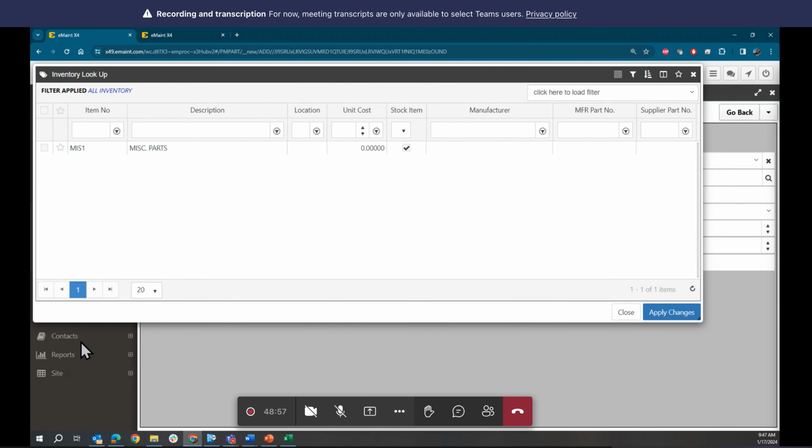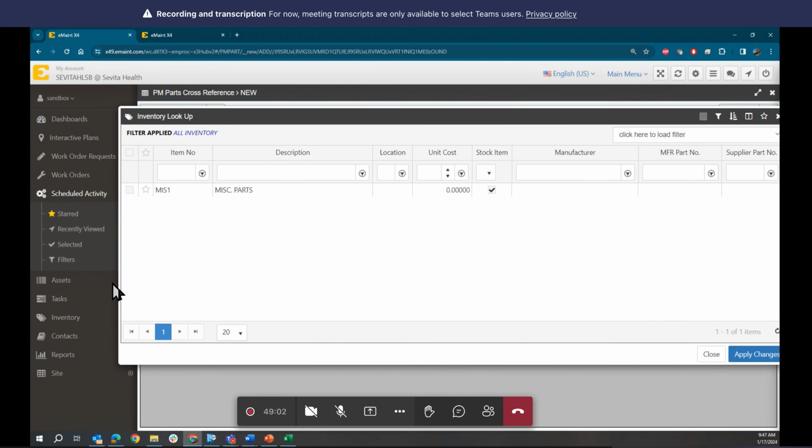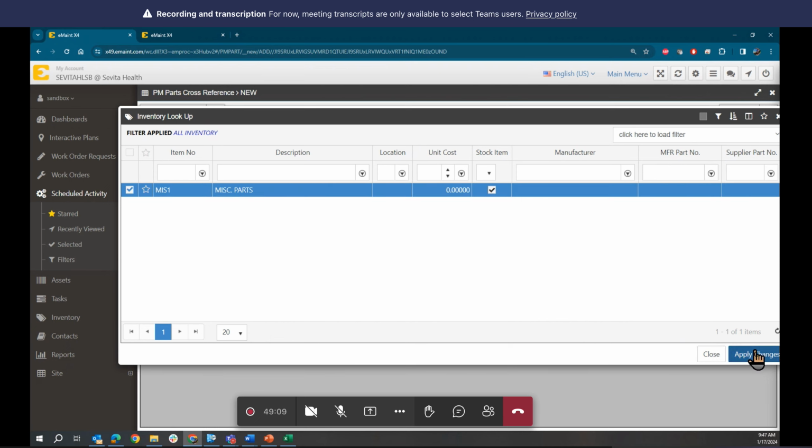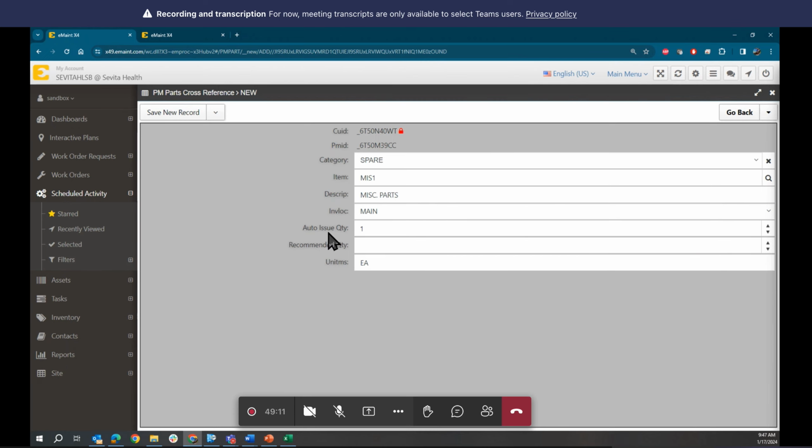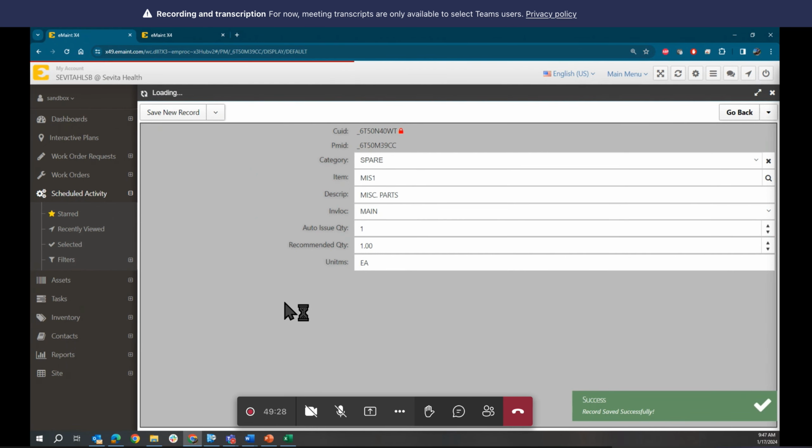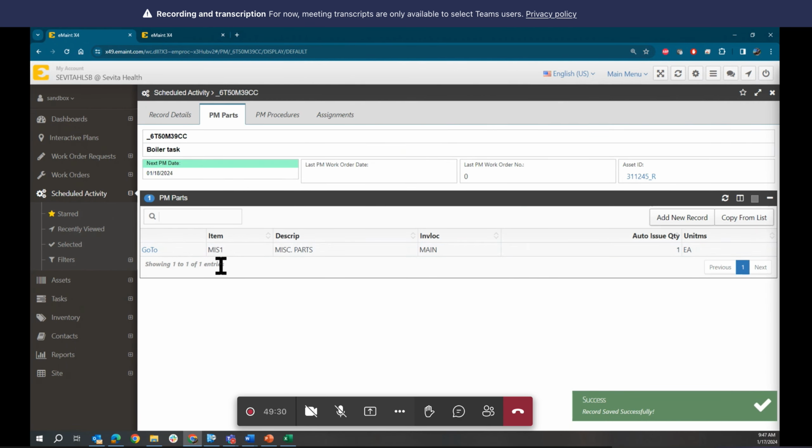It's going to open my different parts that I have in the inventory here. And I can select, for example, this one, the miscellaneous, apply change, auto issue quantity 1, recommended quantity 1, unit of measure each, and we can add a new record. So if I close here, I have this miscellaneous part here.